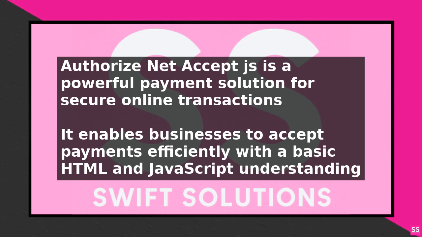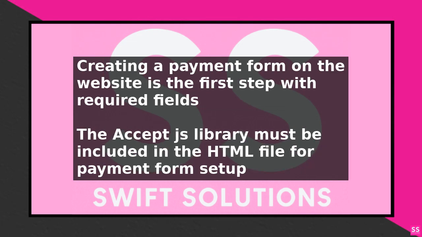The first step is to create a payment form on your website where customers can enter their payment information. You will need to include the Accept.js library in your HTML file and set up a payment form with the required fields such as card number, expiration date, and security code.